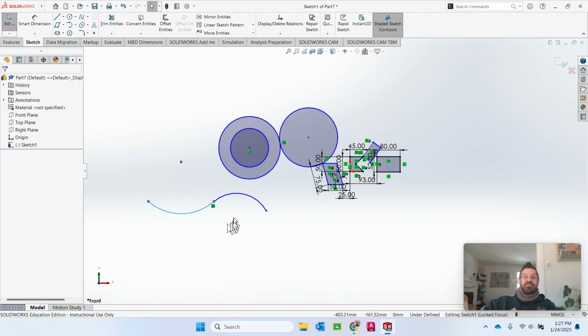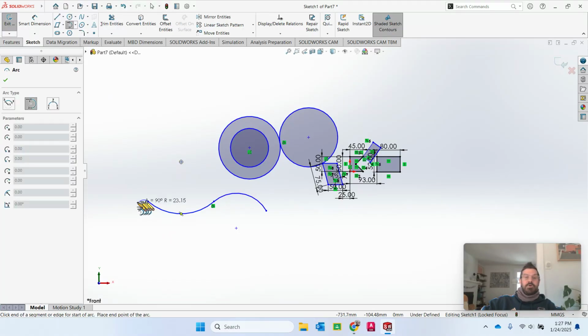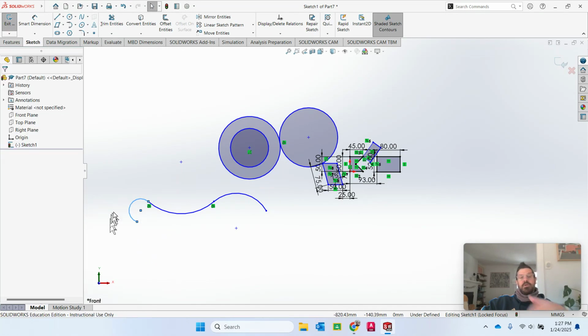I want something to be a tangent. I had this arc right here, and I wanted this arc to be tangent to it. It creates a perfectly seamless arc with it, just so you can watch it again. You can make it a smaller arc, but it's still going to be a smooth transition, right? Anything else you need to know about these guys? 3-point arc works just like in AutoCAD.